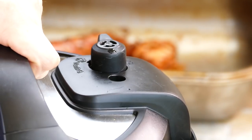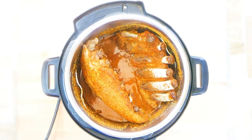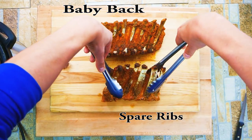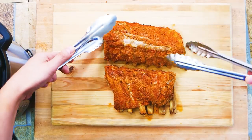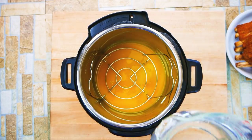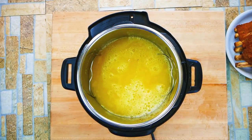That little pin dropping is what you're looking for — that's how you know it's safe to open the Instant Pot. Once that pin drops, you're good. We went 35 minutes and you can see they're definitely cooked; they have not fallen off the bone. We did remove the membrane. This is a very good way to do Instant Pot ribs, but we're going to do more — we're going to see a way to make them way more tender and absolutely fall off the bone.